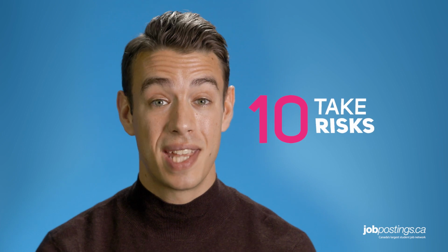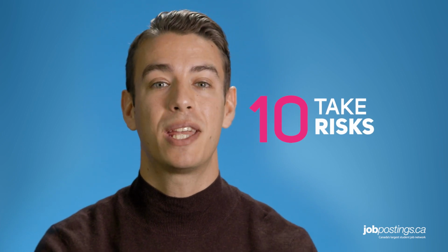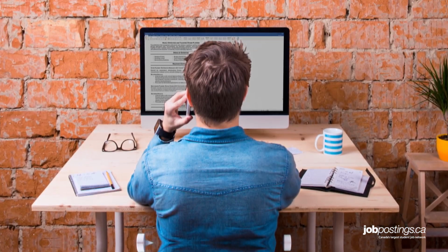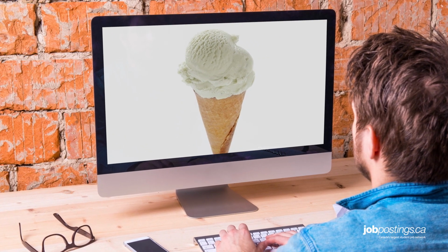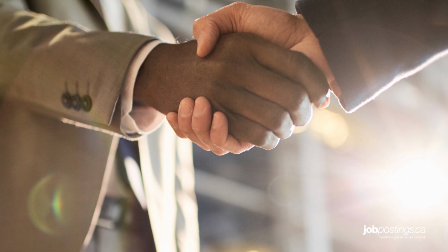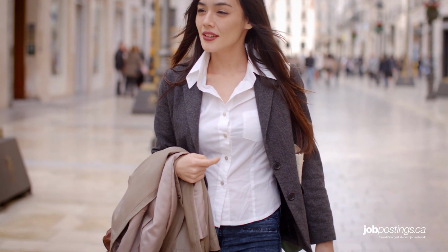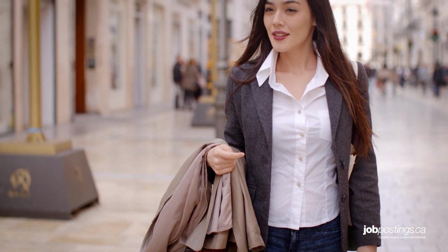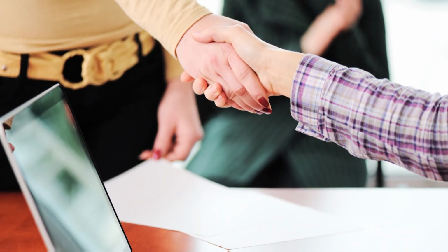And finally, the 10th and last tip basically sums up the list, and that is to take risks. In other words, if you're a vanilla job seeker, you're never going to stand out. That's why at every step of your job search, look for ways to differentiate yourself. Ask yourself, is the job hunt strategy I'm using the harder route? While it might take more work, choosing to take the harder job hunt strategy is the only way these days to stand out in our hyper-competitive labor market.